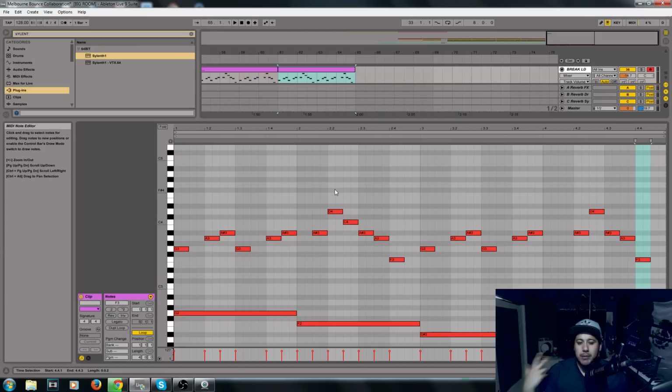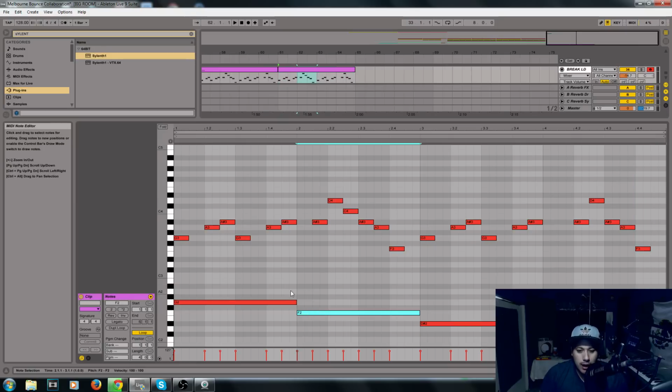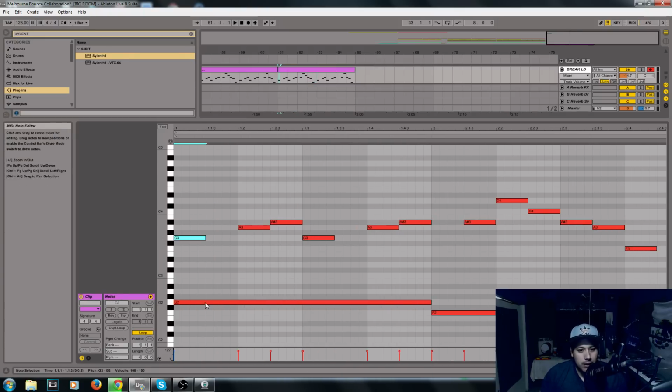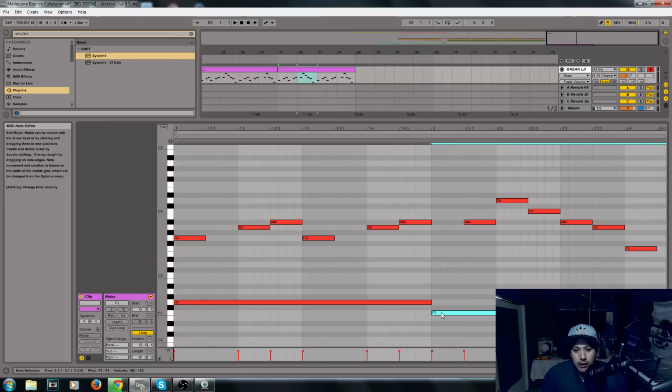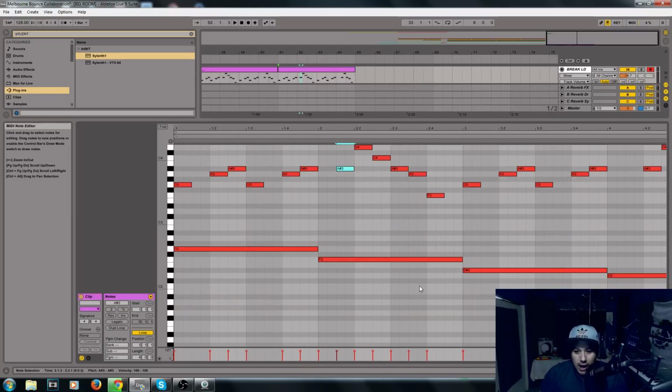Now, the reason the melody works is because, one, it's all in the same key. So it's all in G minor. Two, it works because every time we switch into a different chord, the note that's beginning is changed. So if you notice, we have a G, and then we have a G chord, and then we have an F chord, and let's see, 1, 2, 3. That can work with an A sharp here. And then we have D sharp starts at a G, which is harmonic with D sharp.